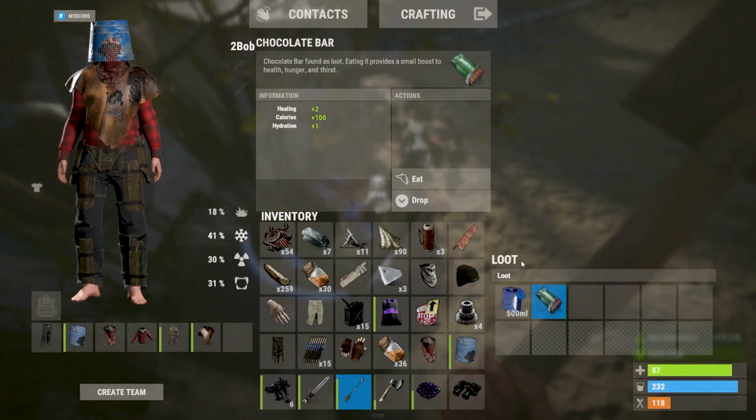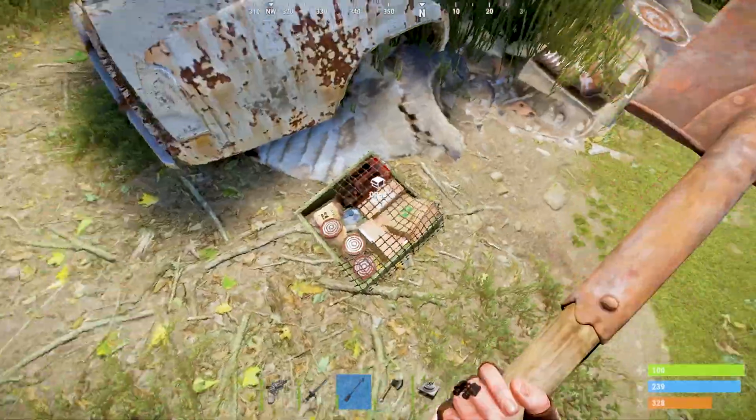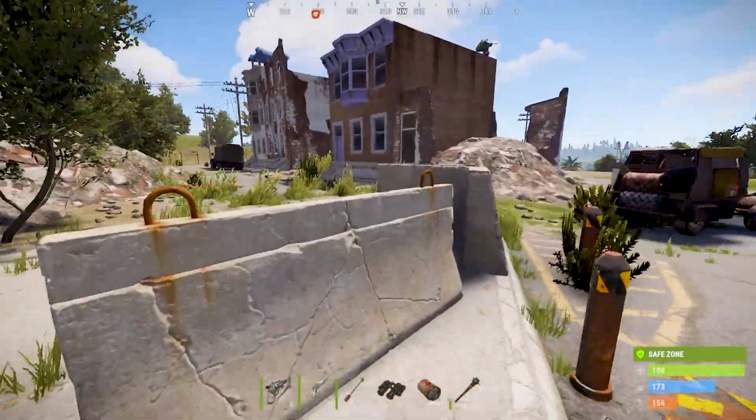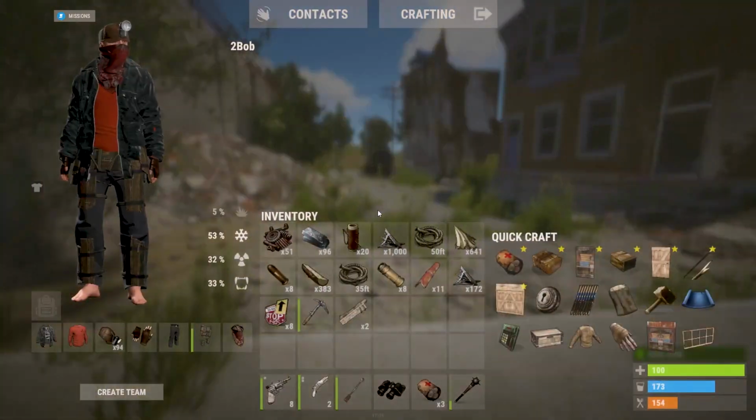And the third way to get your hands on some food is by finding food crates. And with this, your training is over. Let's have a look at what I managed to gather in 2 hours of farming the Outpost.